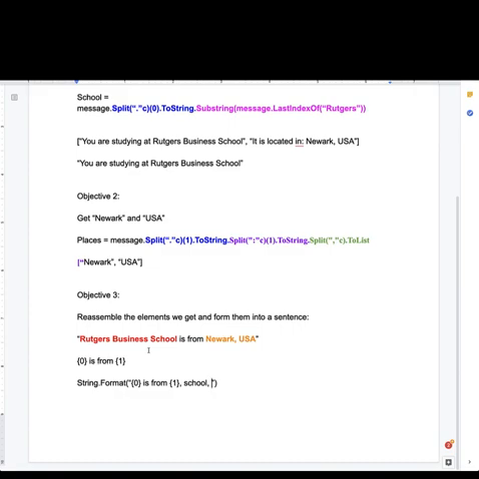And we're going to use the join function. Join function basically joins different sections into one string variable. Here we can say, let's join different elements in the list of places by comma. This quotation should be here. So basically, this part is another standalone function. So let me recolor it. By using this line of code, we can get the sentence of Rutgers Business School is from Newark, USA.